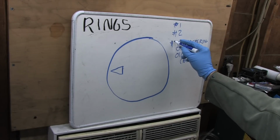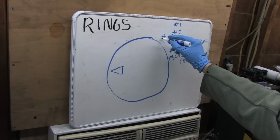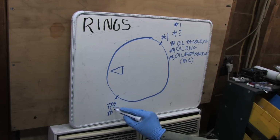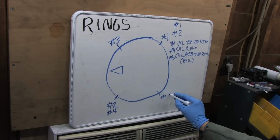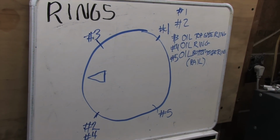Each kind of top and bottom rings are oriented opposite of one another, and the oil ring lines up with the bottom compression ring. So the number 1 compression ring always gets 130, number 2 in the oil ring gets 730, the top oil side rail gets 1030, and the bottom one gets 430. Top rings on top, bottom rings on the bottom. If you're using some far out piston with 6 rings, refer to their instructions over mine.